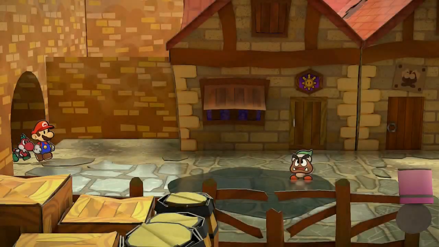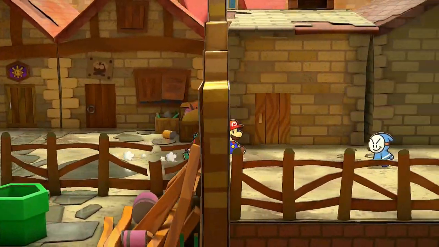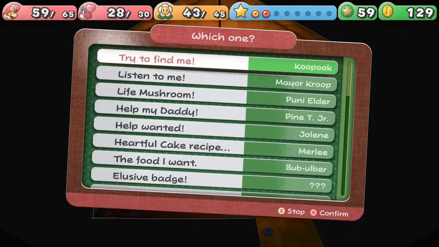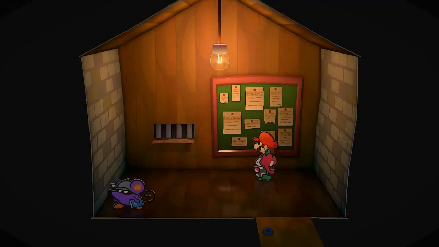Okay, so in this video we are going to continue the Trouble Center. And boy, am I glad we got Gus out of the way. Yes, I found out his name was Gus. So, now this one is called Try to Find Me.